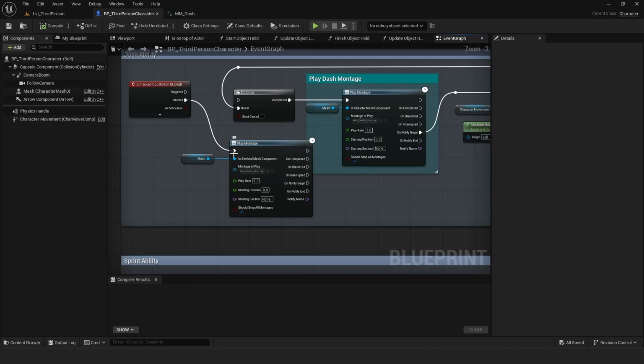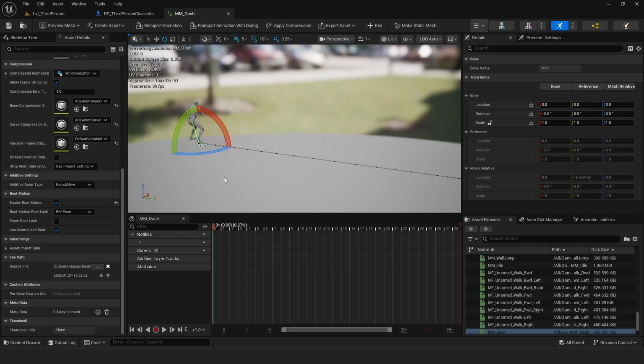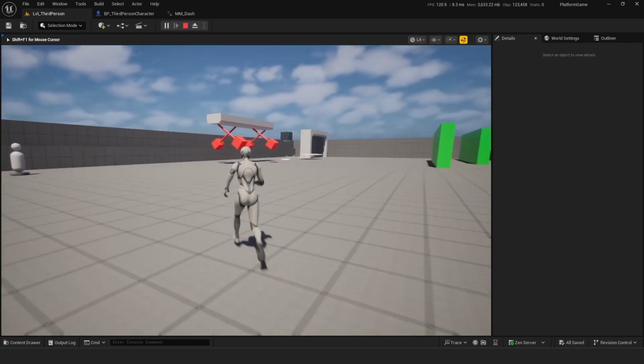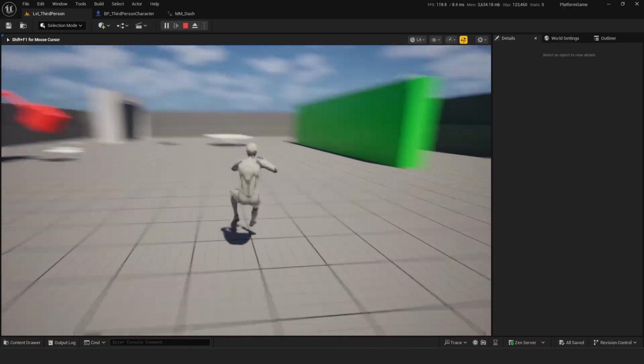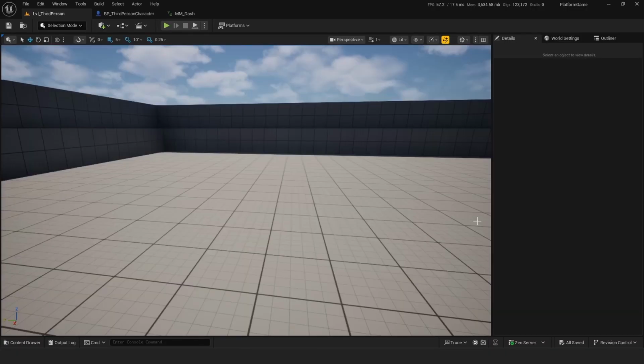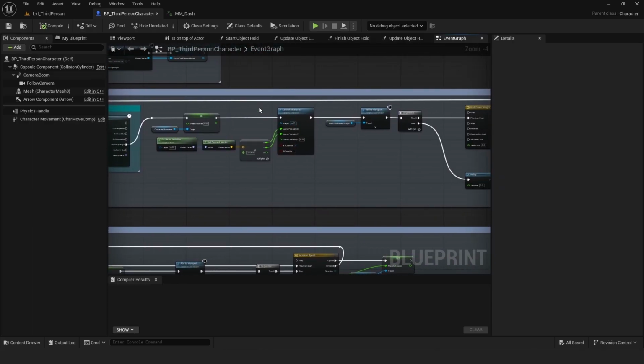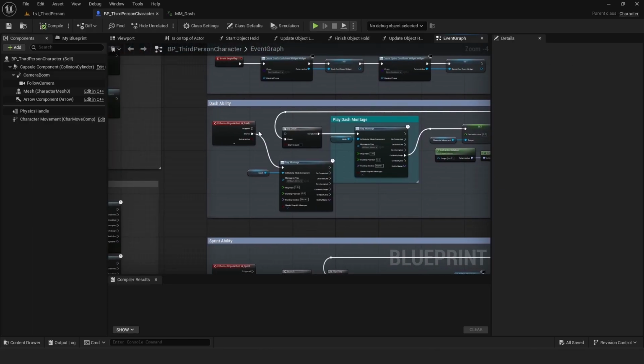We're just playing the montage with the root motion enabled, and we're not locking the root. And it still works. However, I do like more control over the force of the launch forward, so I prefer to do it this way.